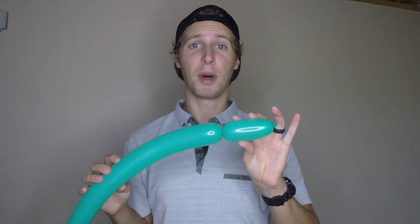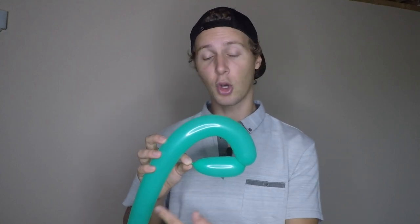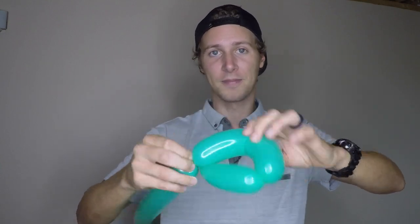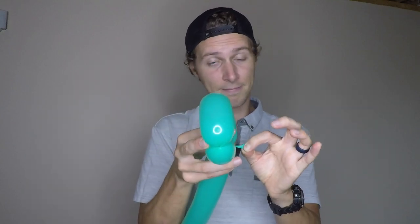First, twist a three or four inch bubble in your balloon. Next, arrange it so that this three inch balloon is on the bottom and we're going to make an arching balloon that connects to both sides of this three inch balloon. For the first one, since we have a nozzle, go ahead and grab the nozzle with your thumb and index finger and with the rest of your fingers hold on to the rest of the balloon. As you're holding the nozzle, put a little bit of pressure on the rest of this balloon and take your free hand and twist this palm branch around. Remember to hang on to your nozzle because we're going to stick it through this palm branch to kind of lock it in place. Once you've locked it in place, this is your first palm branch.